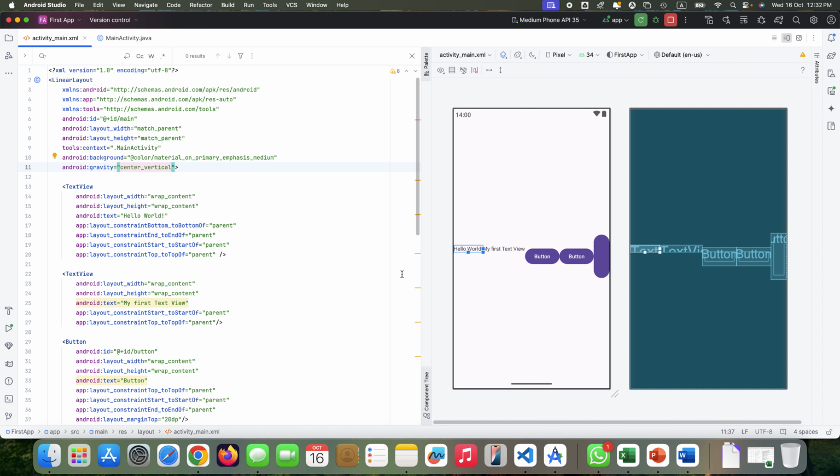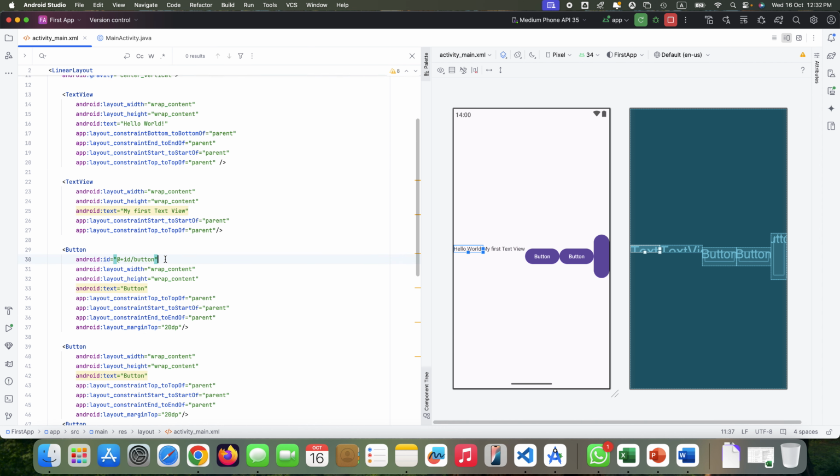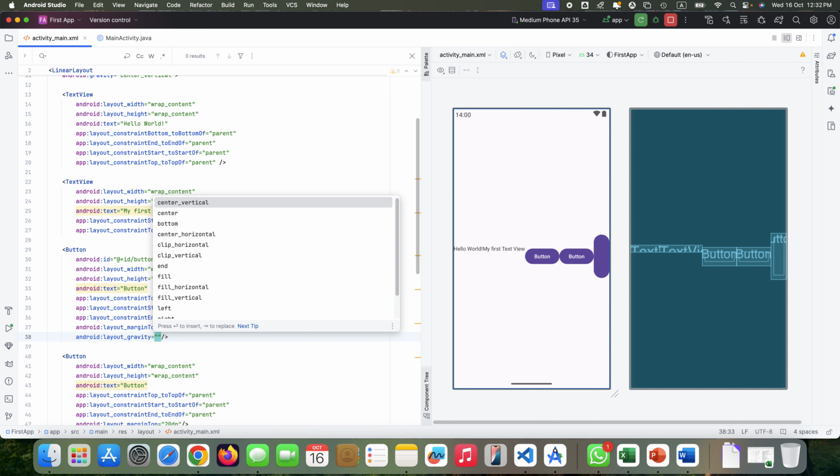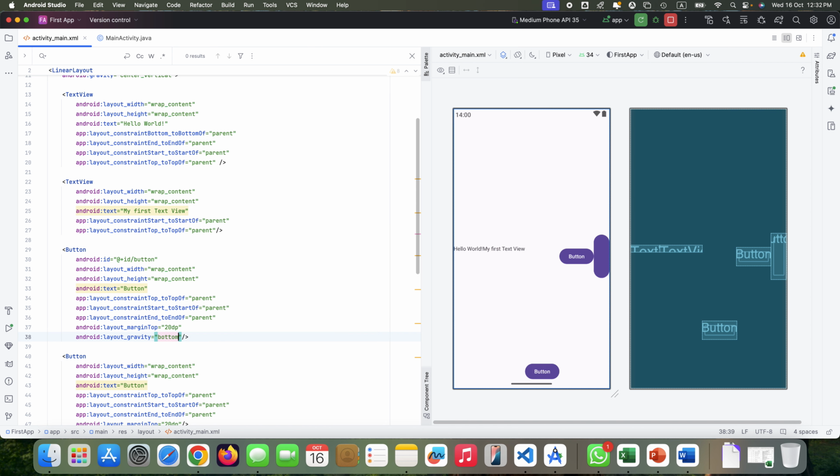Let me go into the first button, and then I say gravity. Here I am not going to select the gravity, I say layout underscore gravity. And then I can say bottom. Look, only that button is going towards the bottom, within its own vertical container. So it can go on top.